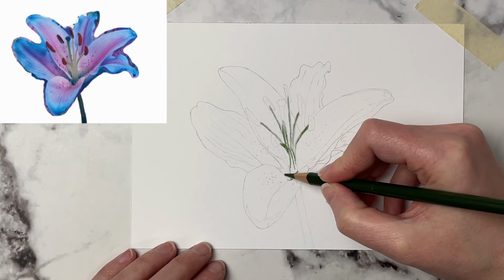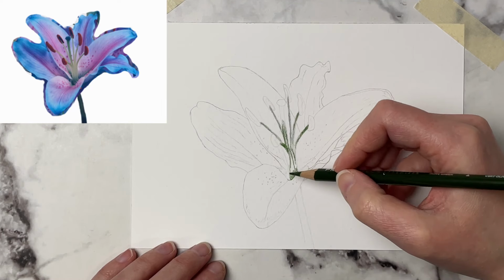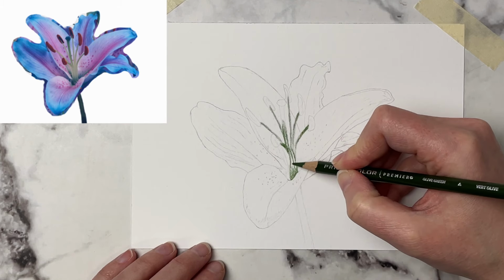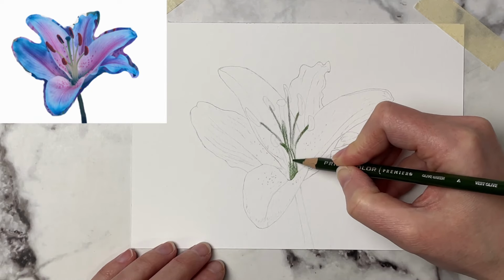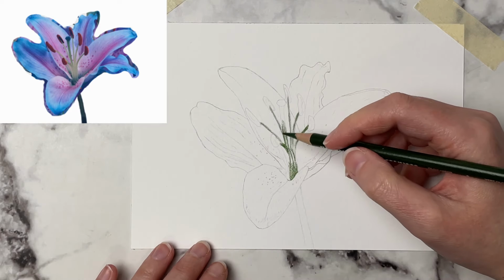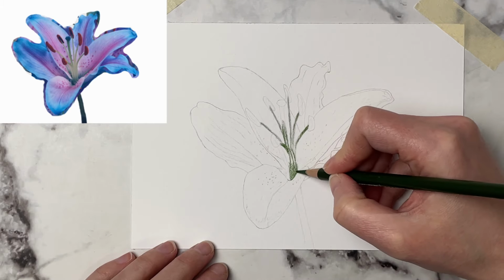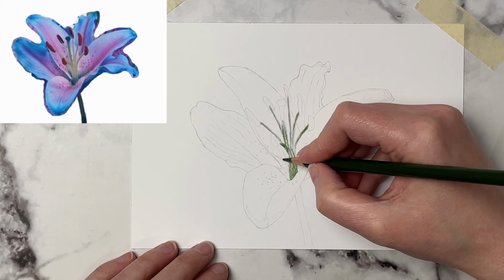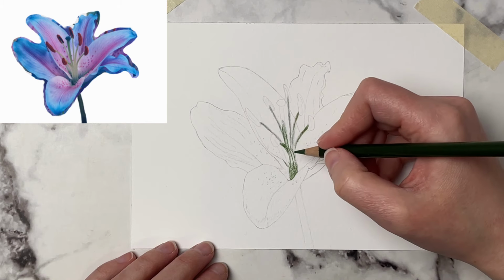Now there is a little bit of green on some of these petals back here, but I'm going to wait and get that in when I do the petals because I want a little bit more of a blended look there. Now this stem is a little bit more muted in color, but I am using some brighter greens as well. And then I've got that more Viridian type green too, just because I think it's going to look nice with the colors in the petals. So sometimes I decide to use colors that I might not see in the reference photo, but I think are going to look nice.